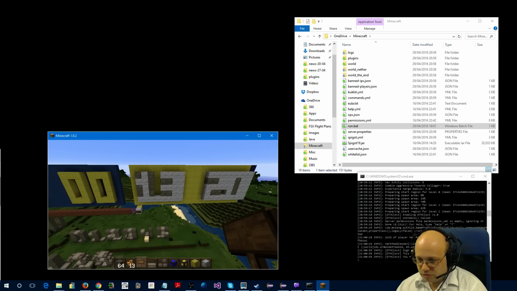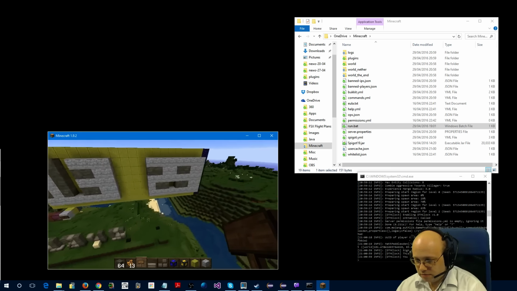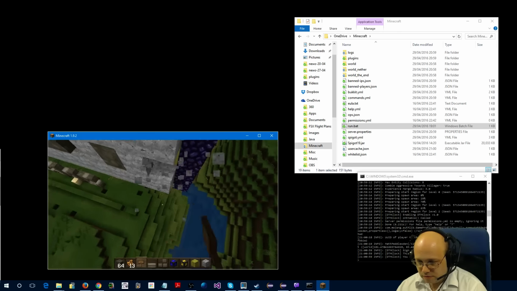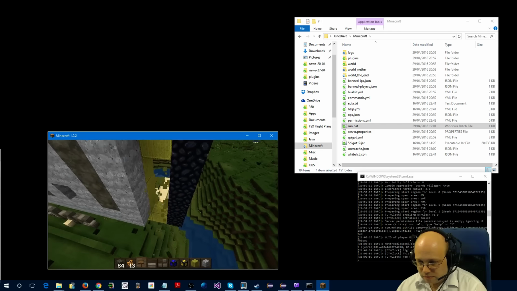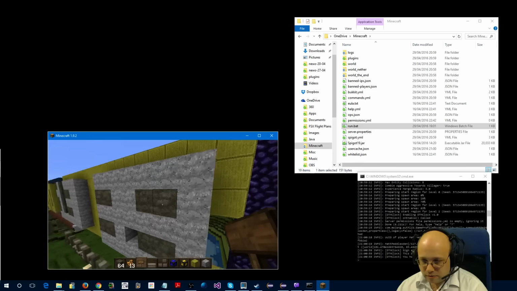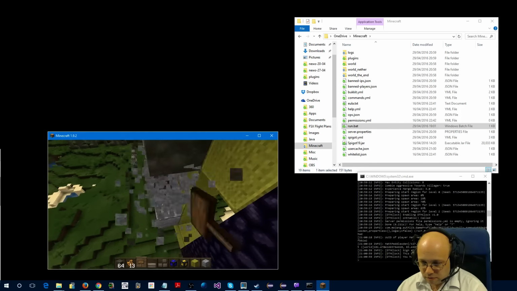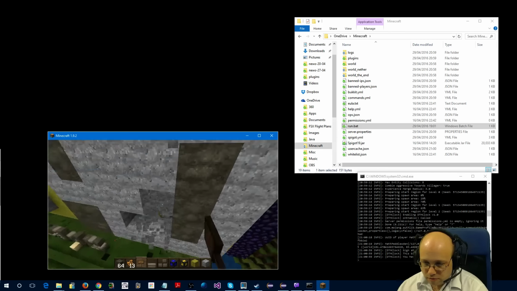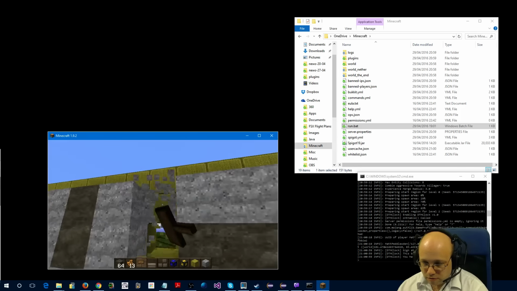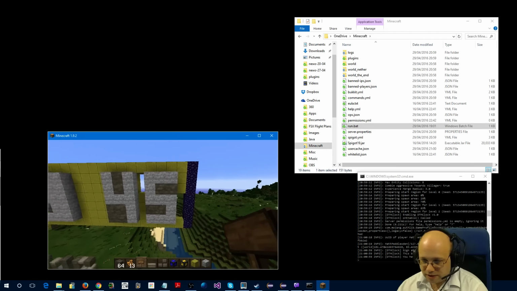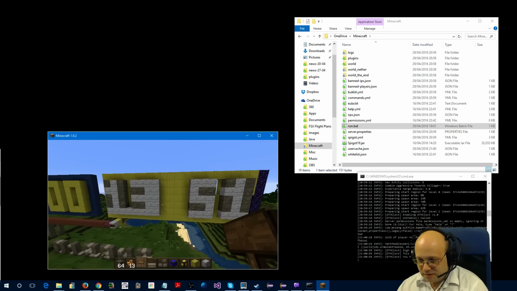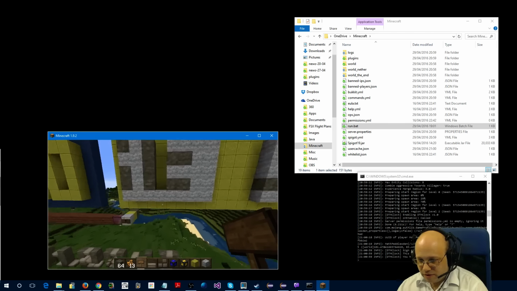Possibly because there was already a clock there. There you go, that's cleaned it up. So I need to layer on the bit to the front.